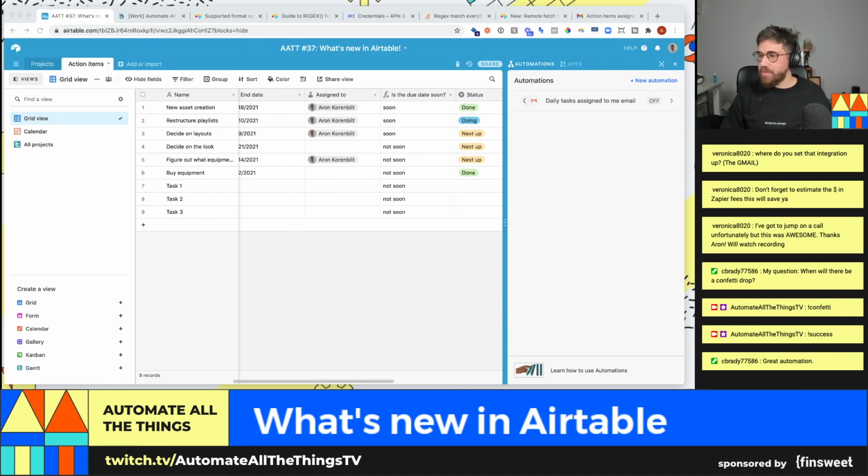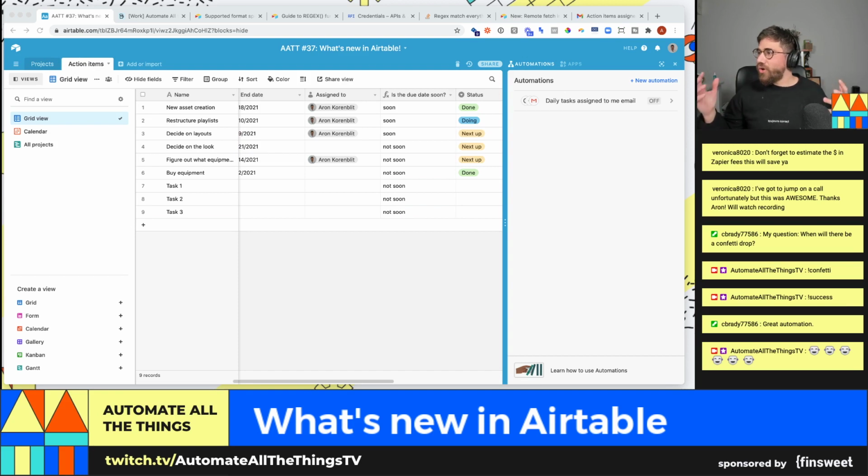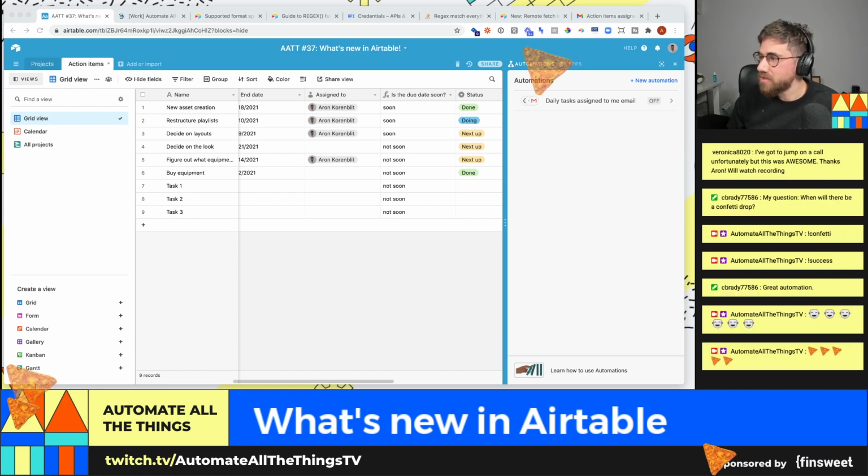But see, if you just drop a bunch of emojis in the chat, if I've set this up correctly, you can now do your own confetti. I am not the sole confetti dropper. You all now have the power to drop confetti or any other emoji that you so desire. So you can do Doritos if that's your thing.